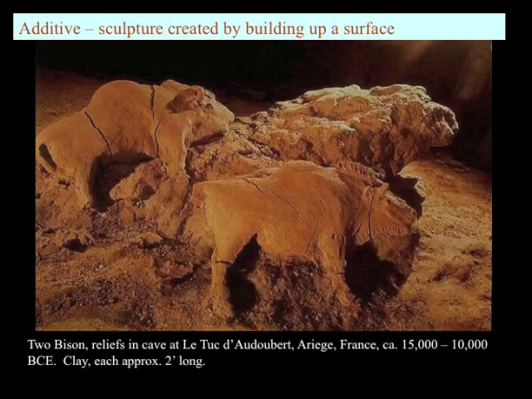And there's some really interesting things about these two. But first off, we can see that they're really quite naturalistic. You have this very well represented image of a bison. We can recognize what they are. We also have some ideas of the types of tools that were used based upon the marks in the clay. And here's one thing that's really quite interesting. There are even fine details added into the surface, and we can tell they were done by the artist's fingers. You can see the original finger marks in the clay that date back 15,000 years, which is really quite remarkable.